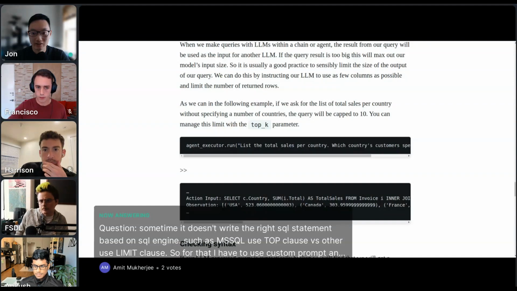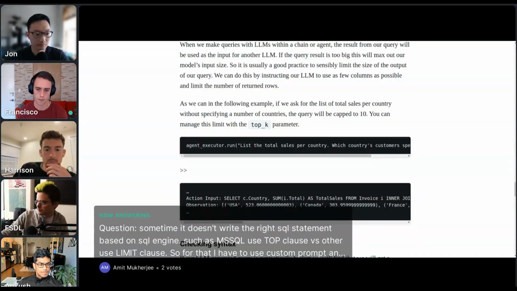The tricky thing here is it's difficult to test across all the dialects. But if you're having issues, the way to go is to customize the prompts, or to experiment with different models as well. I was using Codex, and I don't think I ran into that issue when I was testing for the MS SQL dialect. It was generating the top statement for me. But this is an ongoing thing that we're trying to work out in the prompt.